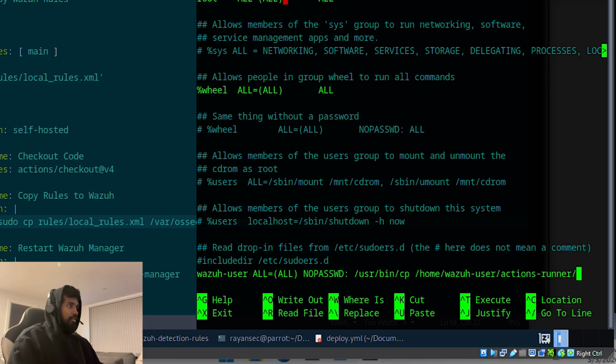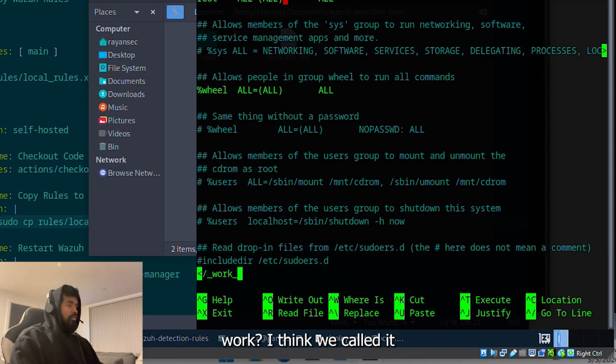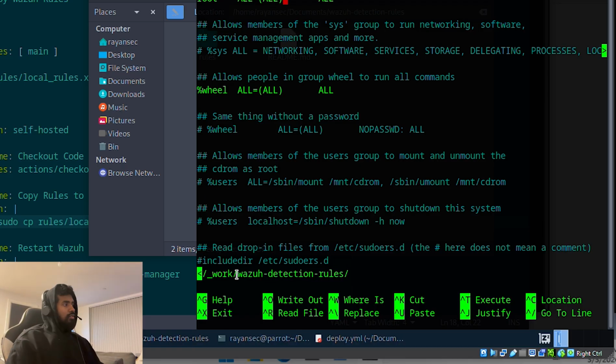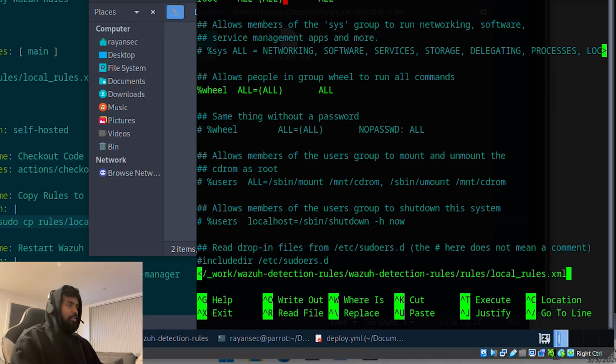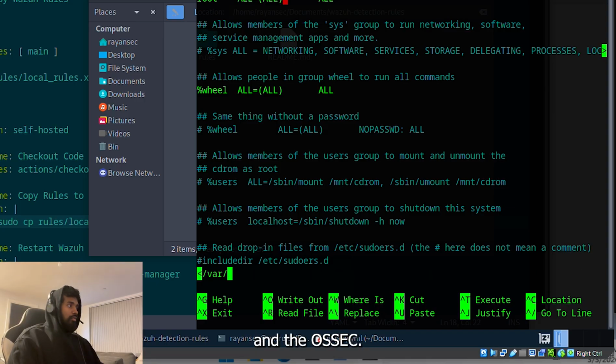Actions run work, I think we called it. Repository is Wazuh detection rules. What was the detection rules local rules.xml, and the OSSEC rules.xml. This is where Wazuh saves the local rules.